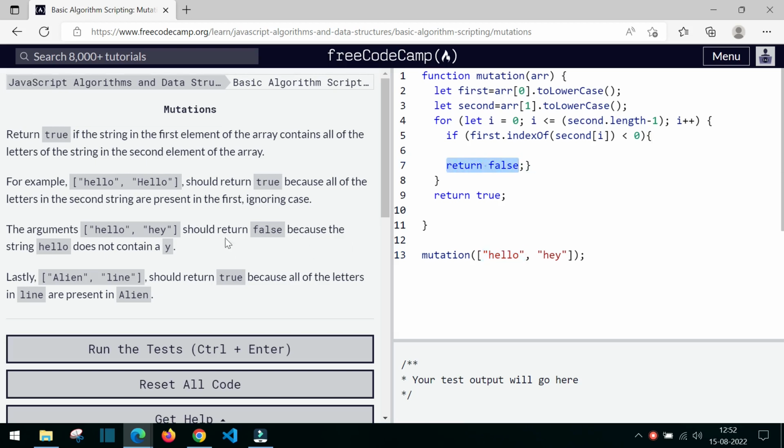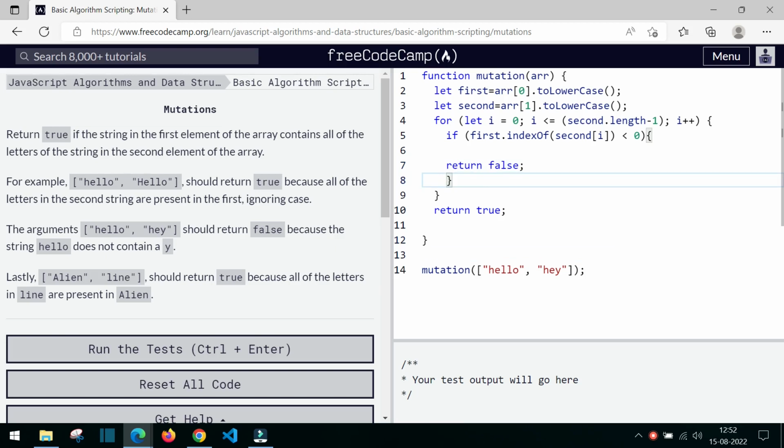That is what the condition here is. So we have returned false here. If this if condition is always getting false, it will become true. It will return true.